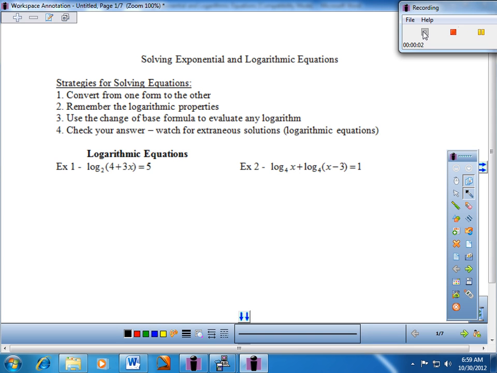Welcome everyone. The title of today's notes is Solving Exponential and Logarithmic Equations, and it sort of represents the last algebraic skill before we get back into the applications and modeling with exponential and logarithmic functions. There's still some really good stuff that we're going to look at over the next few days, but in order to be successful with that, we need to be able to solve some equations and work with some of the outputs and solving inputs and stuff like that.